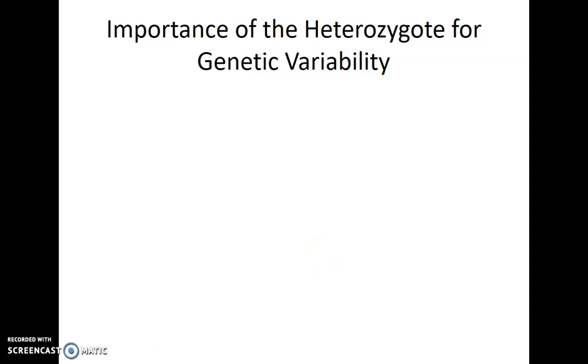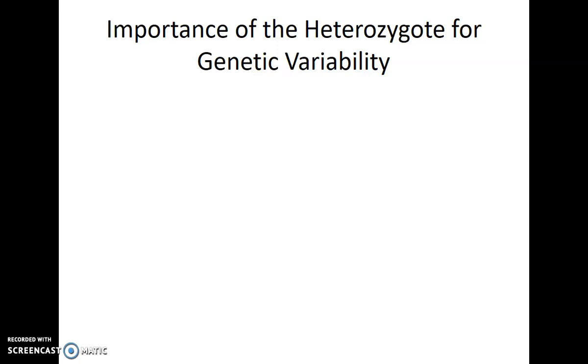It's also important that the heterozygote in general keeps the recessive allele in the population, or the allele that's not as favored, so that if an environmental change comes, that trait can come back. So, for example, let's say there's some sort of illness that affects only brown-eyed people, and maybe there are mostly brown-eyed people in the population. But because some of the brown-eyed people are heterozygote, they keep the blue-eyed allele in the population.